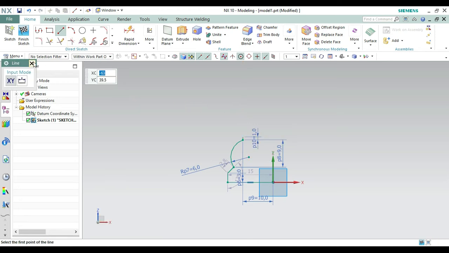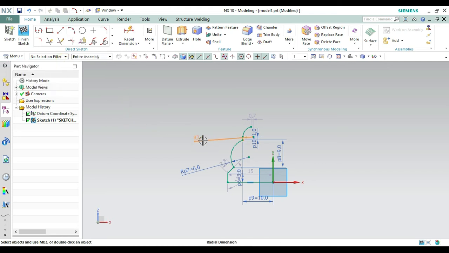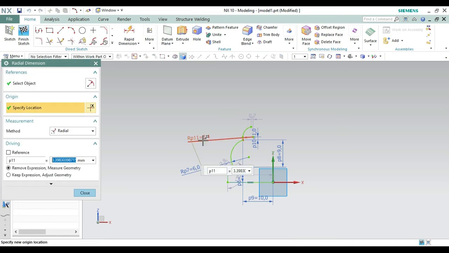So again going on the arc command, we have to design an arc of radius 2. So first take a second point here and make a radius of 2. Let's make a radius of 2 and make it okay from here. You can see radius hasn't changed, it is 3.4. Let's change it to 2. So from here make the radius of 2.